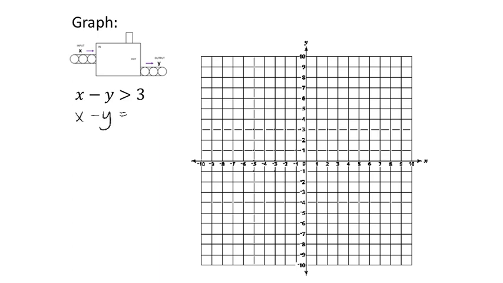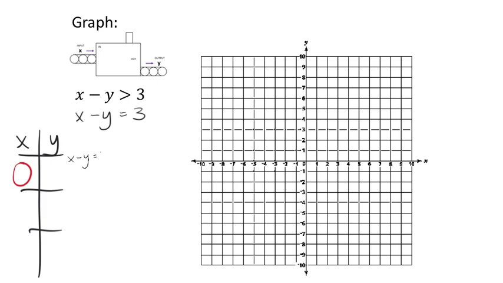So I'm going to treat this like an equation. x minus y equals 3. So a little bit less calculating than that last problem, but I'm going to make myself a table, which will then give me some ordered pairs. Now, I'm only doing 3 points because there's a little bit more work with this type of structured equation, the standard form equation. And as usual, I will start with an x value that is 0, and then we'll see what happens there. Hopefully it works out nice, but the equation is x minus y equals 3, and we have chosen to replace the x with 0, at least I have.